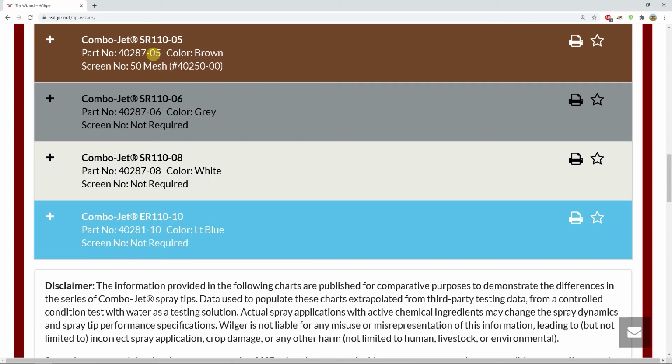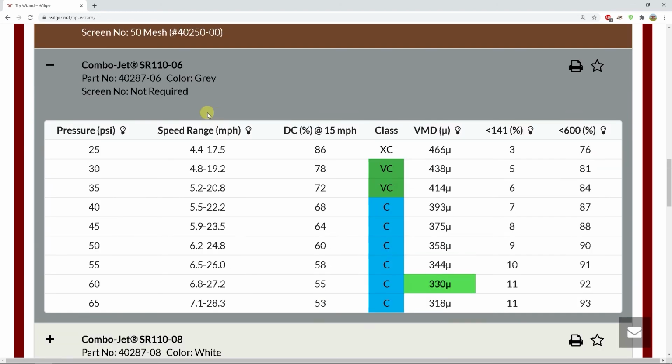So with that, we'll go to the next size, which is the SR 11006, the 06 being the next size up. What we'll find, again, is the duty cycle and everything else will change. It'll go down because it's a larger nozzle. So at 60 psi, where our droplet size is closest to 330 microns, we're in the realm of 55% duty cycle. While I mentioned the ideal being around that 60 to 80%, that isn't necessarily the trouble zone yet. We're not getting ourselves into trouble at 55% duty cycle.